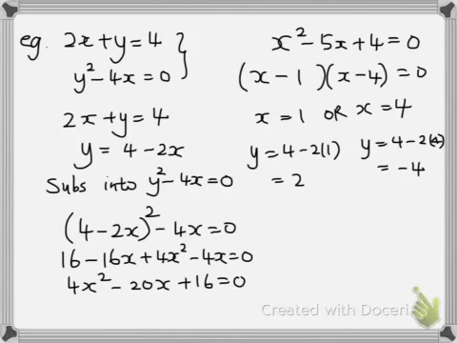You may present your solution, let's say, in coordinate form. So you can write x equals, y equals correspondingly. Or you can actually write them as, let's say, the first pair is 1 and 2, and then the second pair is 4 and negative 4. Okay, right? So either this way or this way, that's fine.